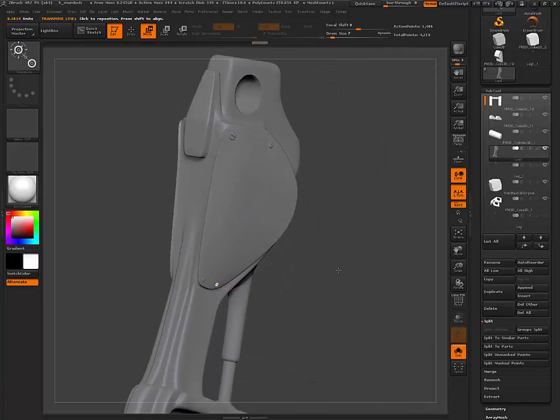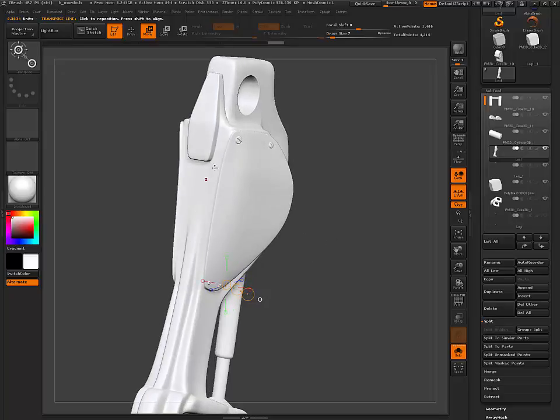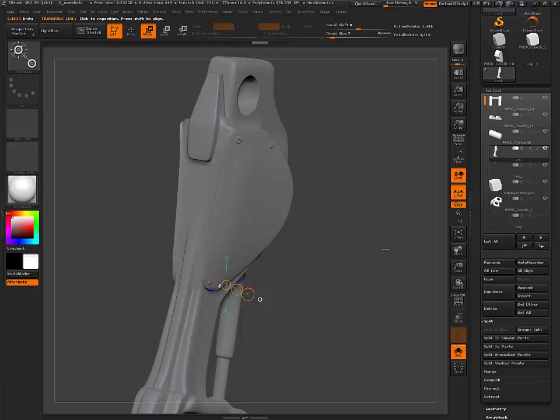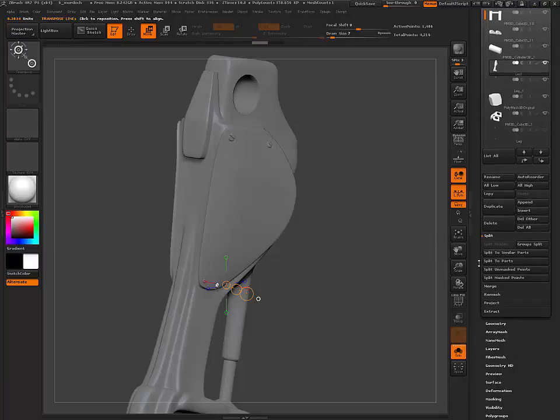Then you can clear the mask. Once you clear the mask, what it does, it's going to bake all these screw heads onto the model. But I don't like that to happen because once it is baked in, it's a bit hard to change. What I like to do is keep the screw heads in a separate subtool layer. I'll undo.